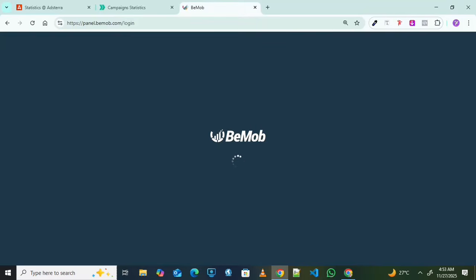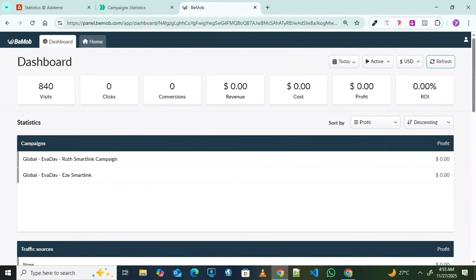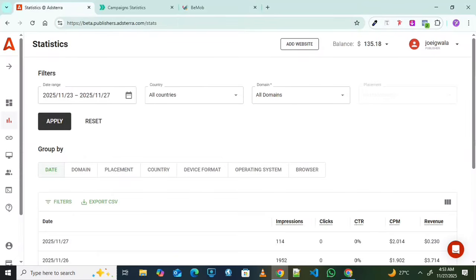You can use Bemob to know the quality of your traffic, right? You will know the IP address, source ID, and every other custom event. Are you getting me? So you will know other custom events that will help you analyze the quality of your traffic. I'm using Bemob just to test and make sure I know the quality of the traffic. You can see no conversion, no revenue. I'm just using it to test conversion.